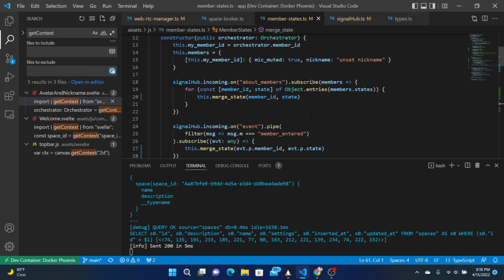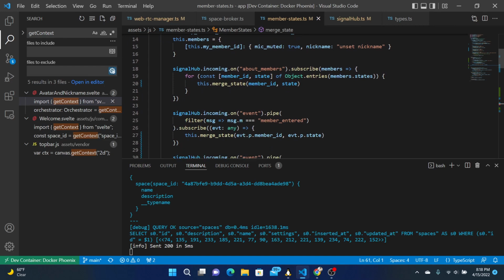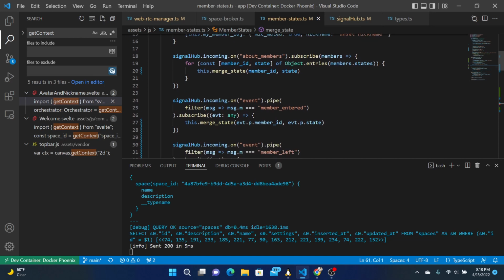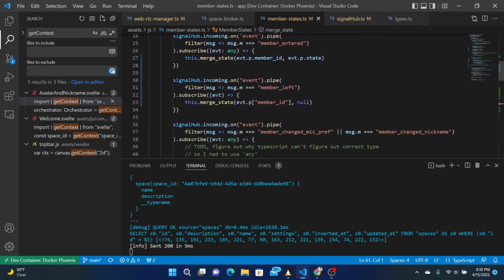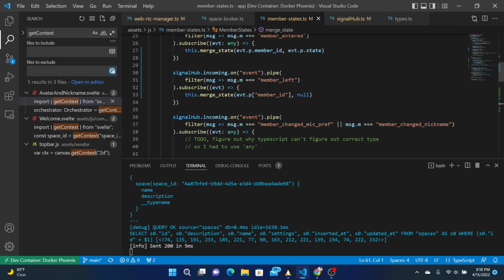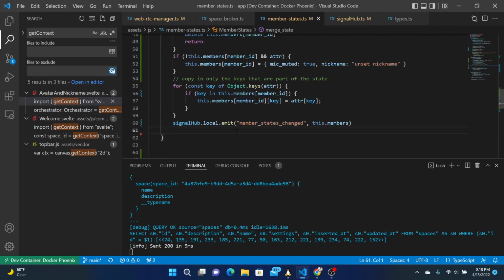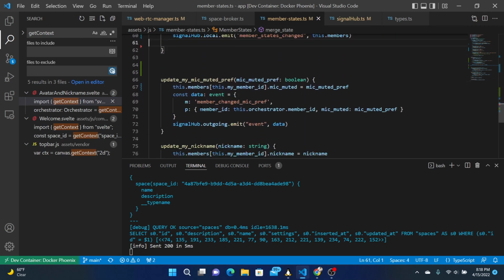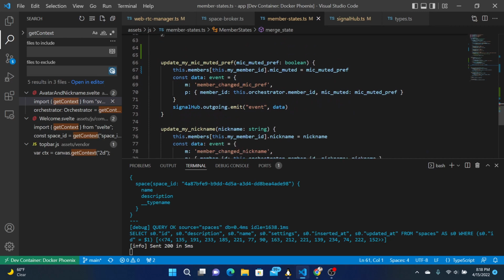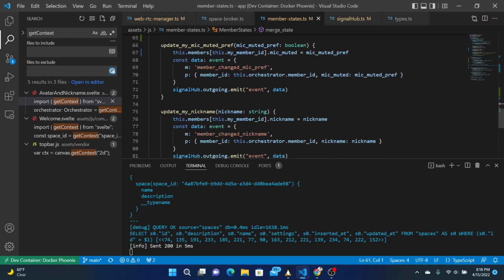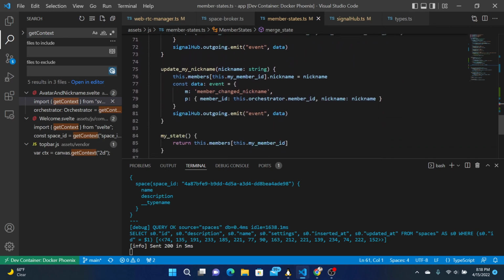So anytime one of these things change, like you initially come in or somebody else entered, somebody else left, somebody changed a microphone, or you changed the microphone because, oh, these don't, yeah, we gotta fix this. This needs to merge as well.